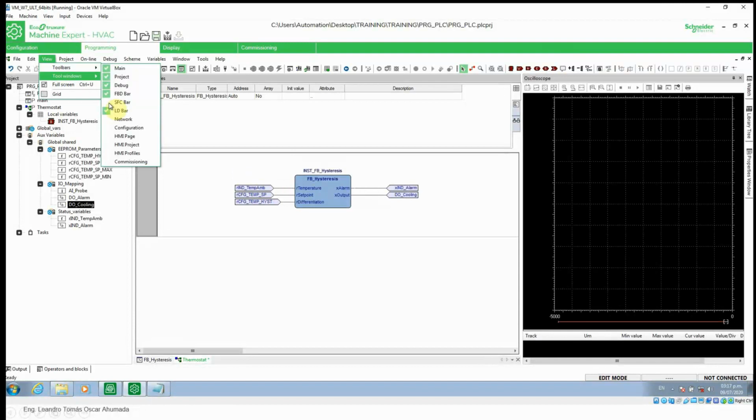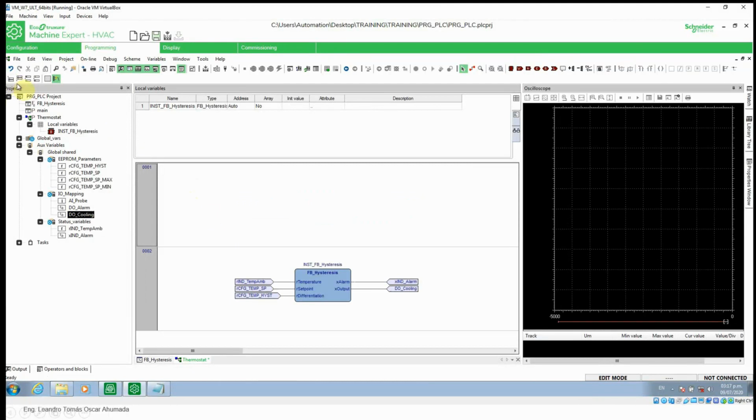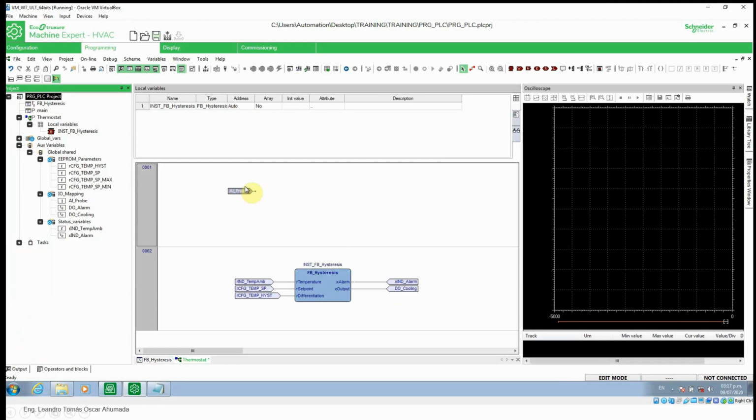View, toolbars, network, this. So I'm going to insert in top. Okay, I had done this option. I'm going to use the analog input. I'm going to use to real. I'm going to change that information because it's integer and I need a real value.